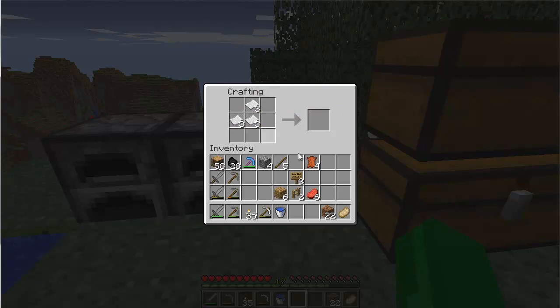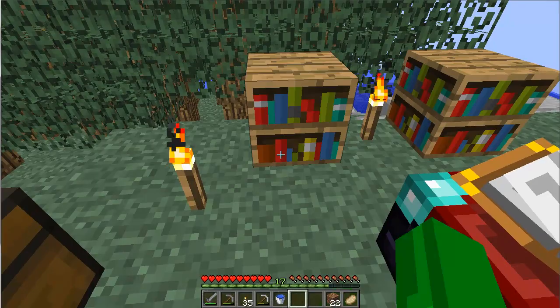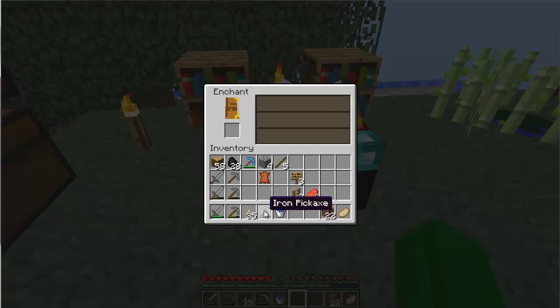I'd much prefer, of course, to just have enough for all the bookshelves, but you know what? One more. And there we go. That means I can go here and, well, I don't really want to use that because it's not really good, but whatever.